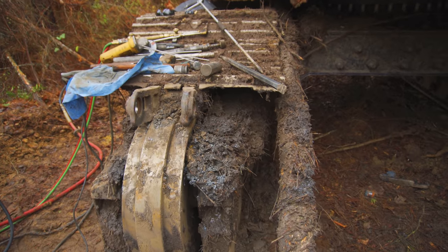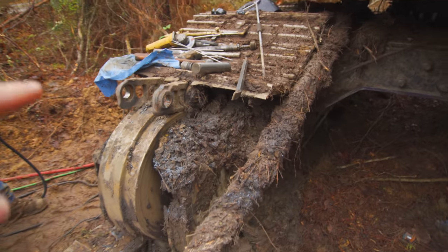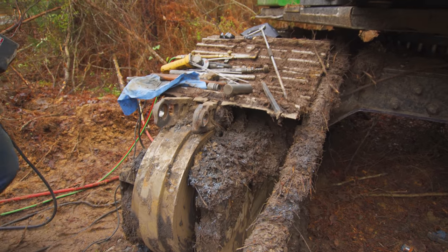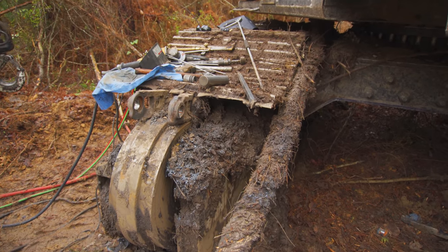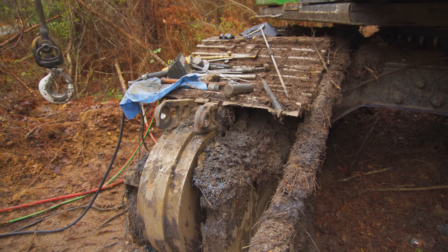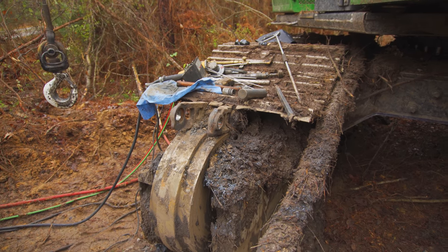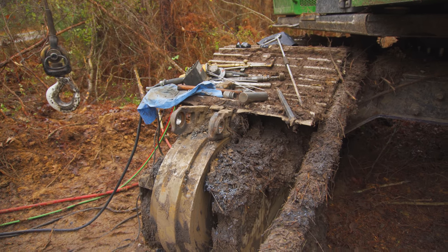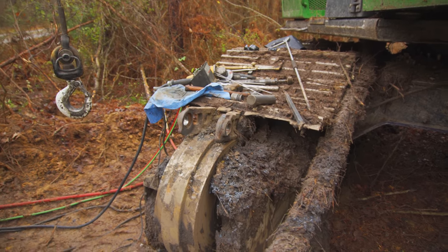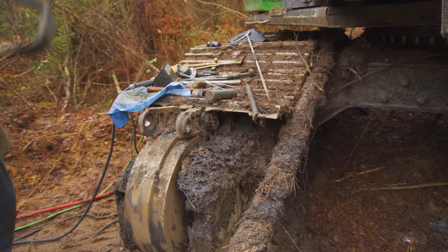That's how we kind of measure the slack — the wear on the tracks — by that kind of play. Now the side-to-side slack that it had in it wouldn't be there had the machine been sold to us with tri-rail on it like we asked. If you're going to buy a track machine — I don't care if you're putting it in hills, flat ground, or swamps — if you have 36-inch pads, put tri-rail on the machine. Tri-rail extends the life of your machine by tenfold. We usually see 4,000 to 4,500 hours on a set of factory rails, but with tri-rail on the Tigercat stuff this one has 3,300 hours without tri-rail — it would probably get 5,000 hours out of a set of rails with tri-rail.